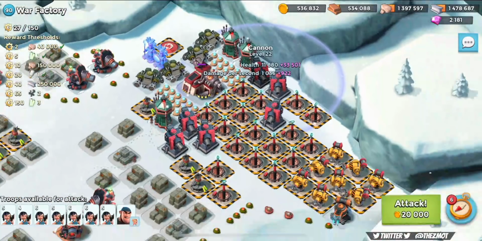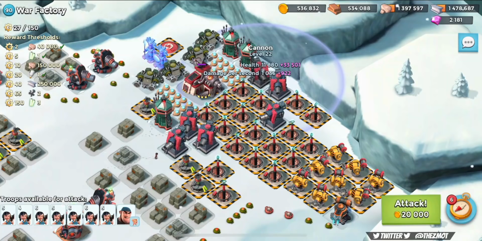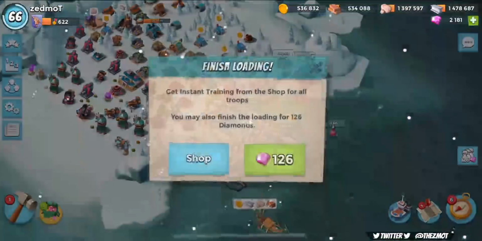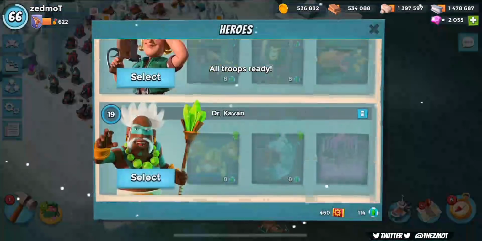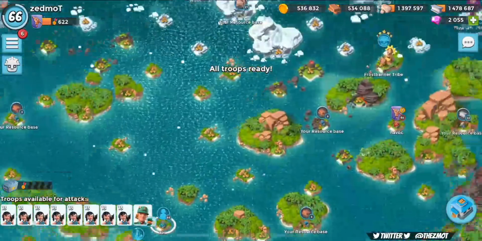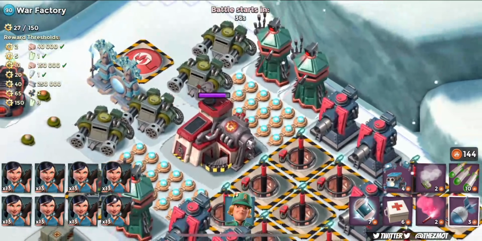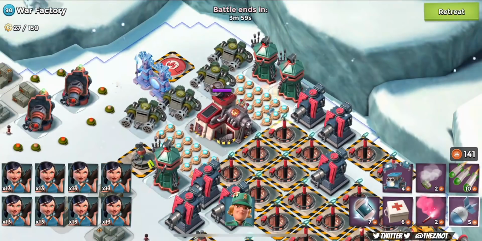I think that's... You know what? Let's just do that. I'm going to bring in Miss Brick. We're going to hit from behind that cannon and just hope for the best. I don't have the time or patience to figure out anything better than that. If you have a better core hit spot, please let those people in the comments know, because that would be super useful.